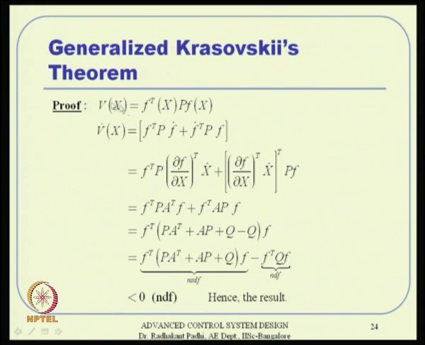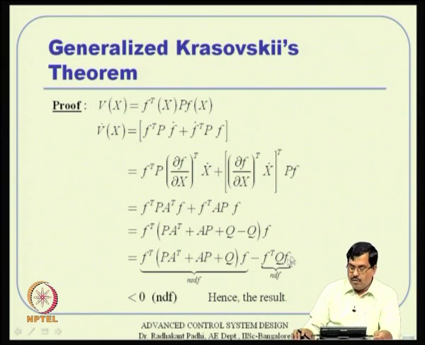You can start with the same V of x, then evaluate V dot, which is f transpose P f dot plus f dot transpose P f and all that. Then f dot you substitute again in a similar way, and then here is the trick, you do something like plus minus Q actually. Once you have that, this turns out to be like this minus that, and because Q is a negative definite matrix, f transpose Q f is already negative definite. So, all that we need to make sure is that this part of the equation is negative semi definite. Okay. So, that is how it gives us much more flexibility.